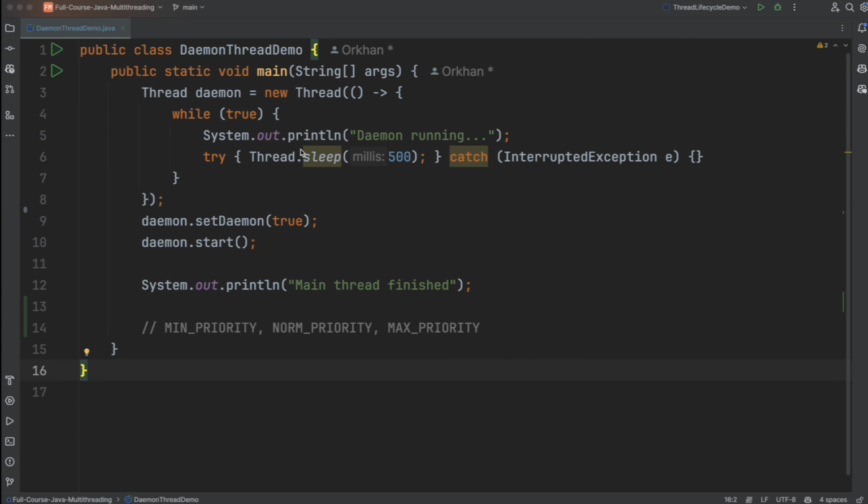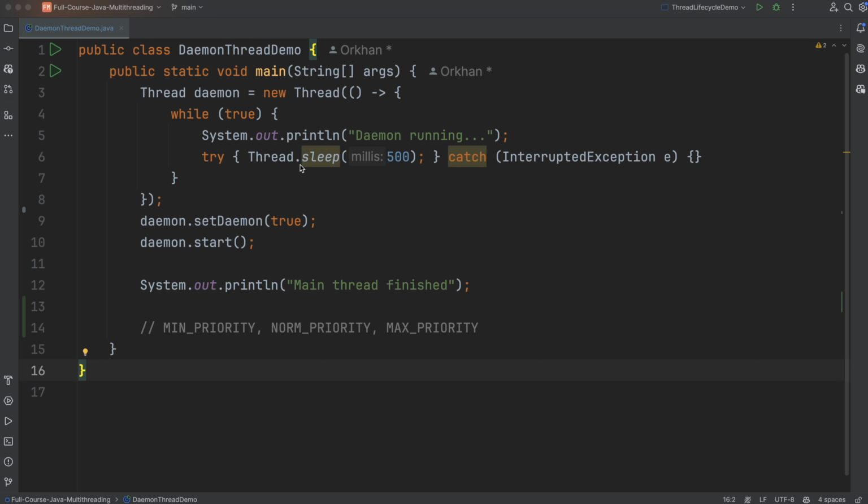There are two kinds of threads in Java: the user threads that we have been using so far, and another kind of threads called the daemon thread. So for example, let's say that we are creating a new thread, and we are just printing "Daemon thread" and putting that to sleep for 500 milliseconds, and we are doing that in a while loop. Which means that this thread won't finish its work, so it's going to run endlessly. And the next thing is that we are making this thread a daemon, so we are setting daemon to true.